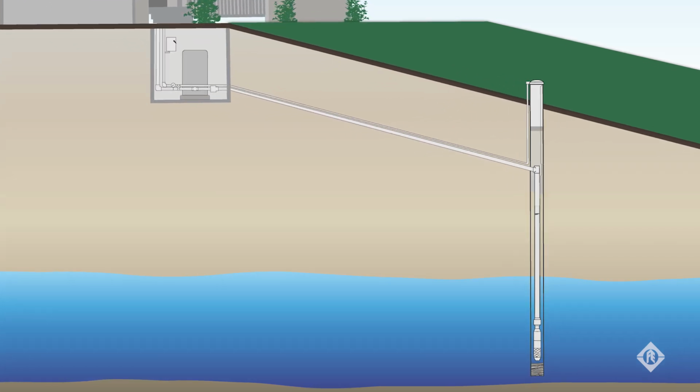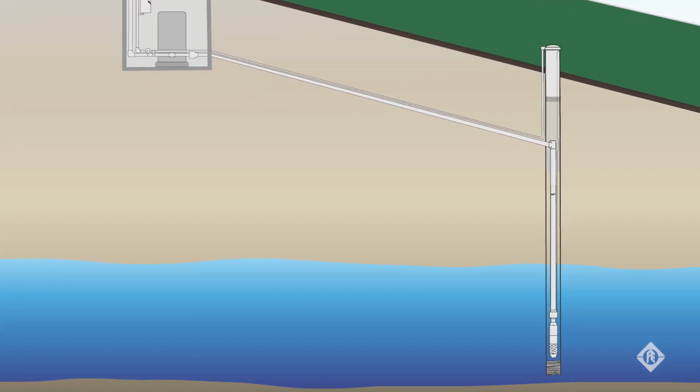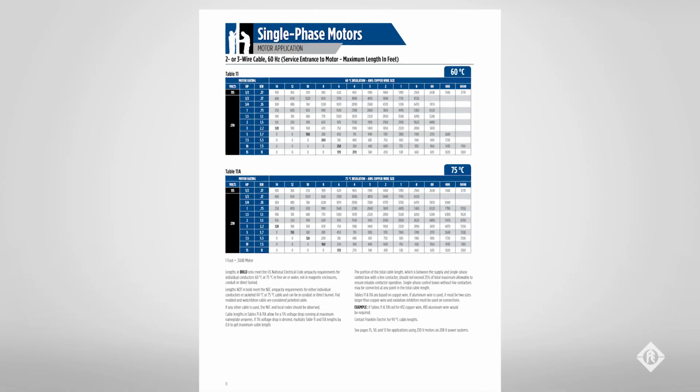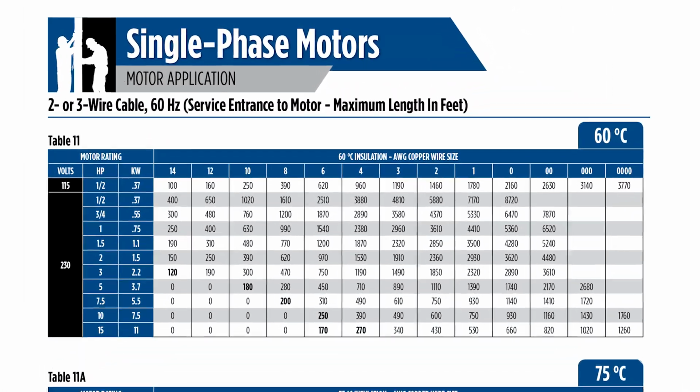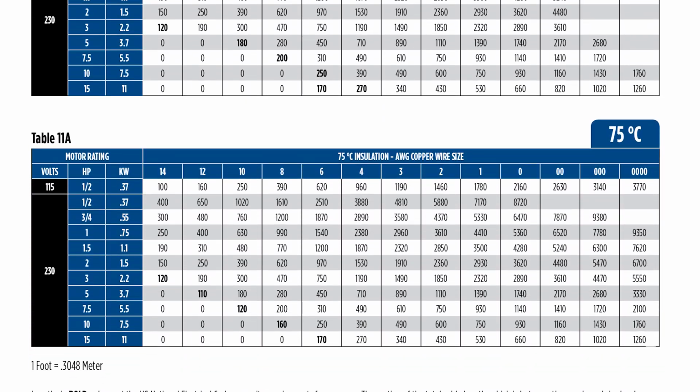5. We need to know what power is available and the distance from the source to the pump. This may seem like an odd thing to consider when sizing a pump. Depending upon whether or not this is a new system or a replacement, it can determine what you can install without having to completely rewire the job site. If you want to upsize your installation, wiring tables for single phase are listed on page 11 of Franklin's AIM manual, which is also available online.